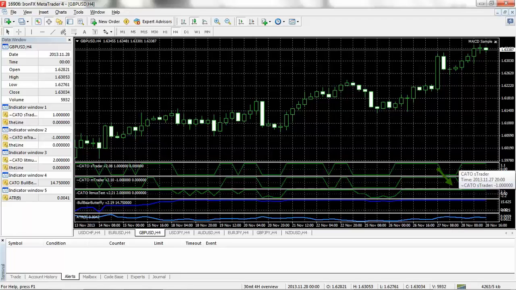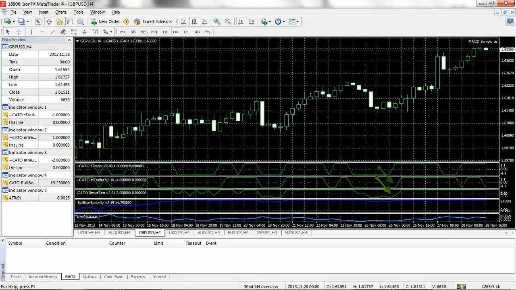Let's look back in time. Here's S trader moving up, leading the way, and if we look at the candle above here, that was a perfect entry for a move to the upside, and you can see how that would have turned out. So just checking that you can see that clearly. This is a move up on S trader. This is the candle, it clicked up on S trader. M trader was still in the bear zone.